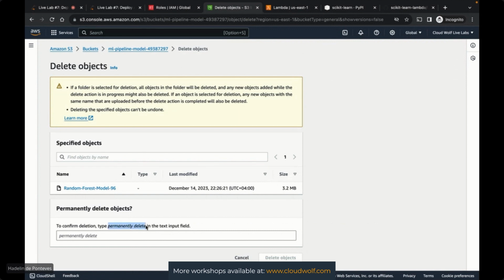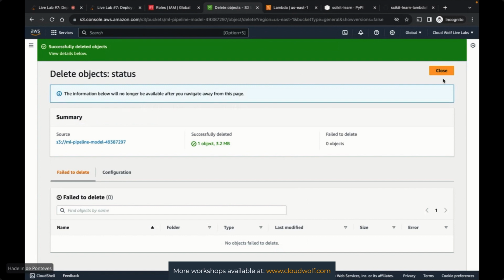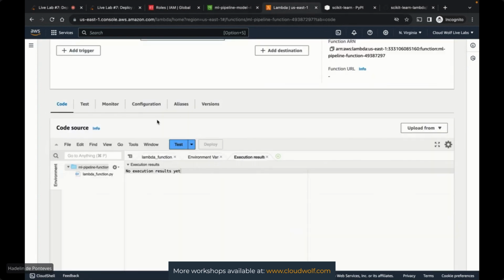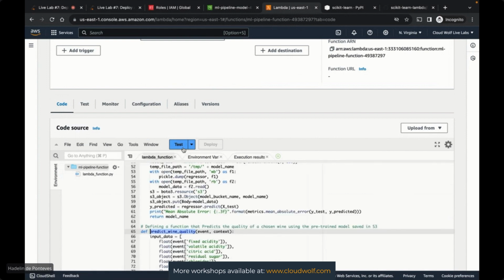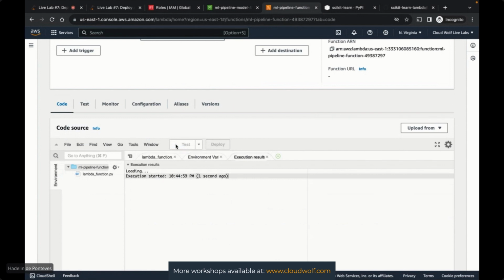I'm gonna create a new one. I'm just gonna show you the execution, the mean absolute error. All right, so I'm gonna run the code again. And I'm going to show you the mean absolute error, which is pretty small. Remember that the ratings go from 1 to 10, with a 0.1 float. So you're going to see that it's pretty small.